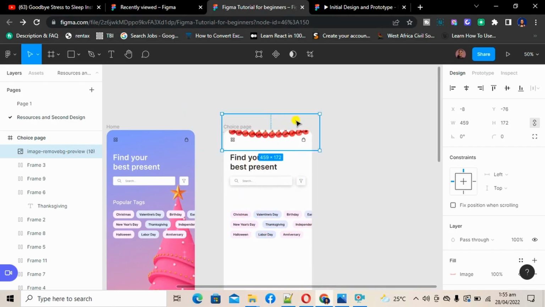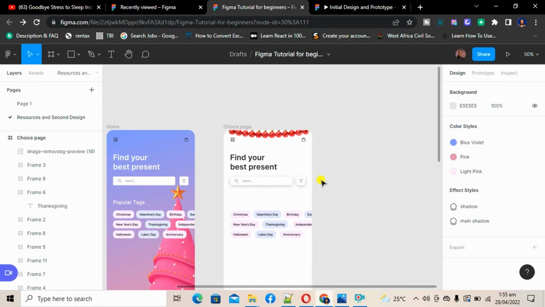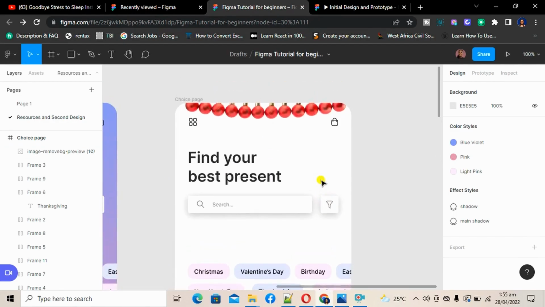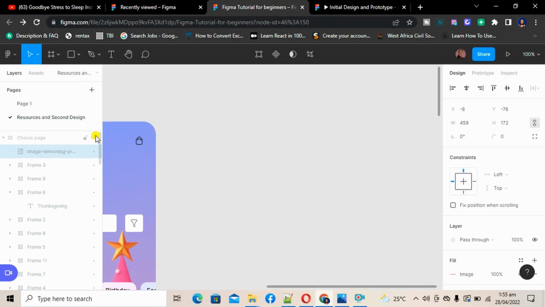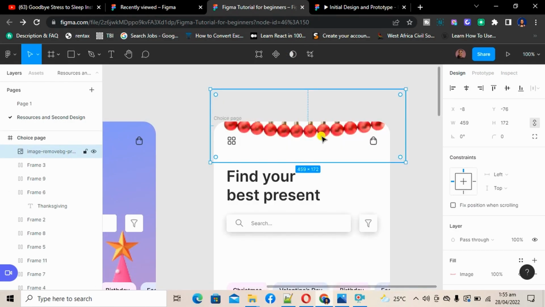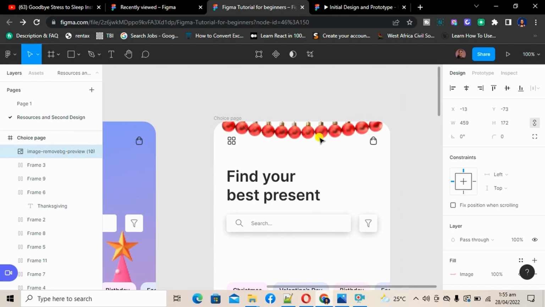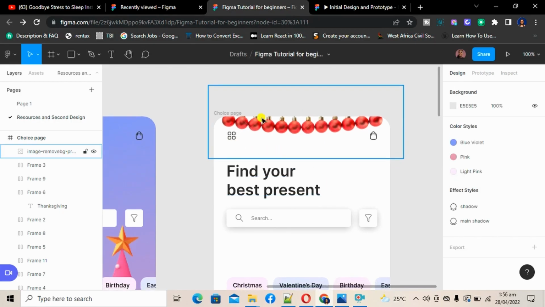And guys, you can know this is in the frame because the frame is clipping its content, so that's one way to know whether what you are putting in the frame is really in the frame. And as you can see, it's in the frame. When I turn off the frame, it disappears with it. Those are ways of testing that something is in a frame. Have you guys ever had this problem where you designed something and then you wanted to prototype it, and the elements didn't show on the screen? Sometimes one reason is because they are not in the frame. So check that, guys.